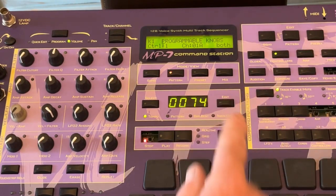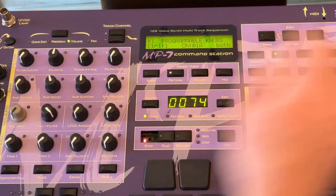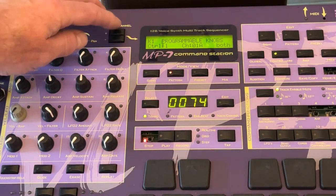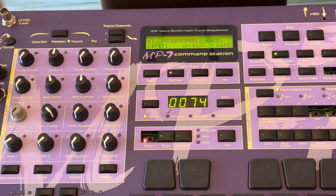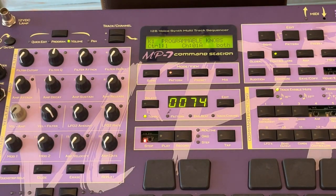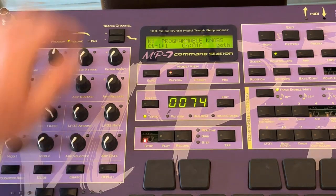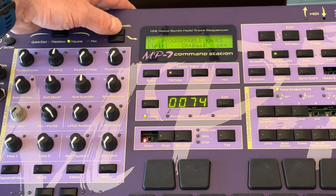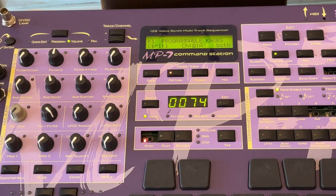The programmable knobs, right, so that's referring to this bank of 16 here, and you've got to let it know which ones you want to use for what channel, and whether or not you want to just use it on the sequence, internal or external. I've got it both because I want it to affect externally the other synths with MIDI messages, in the same way that you can use the control knobs down on the Keystep, and you can change this per knob, so all the others are set to sequence. But again, that's personal preference, you can do what you want.